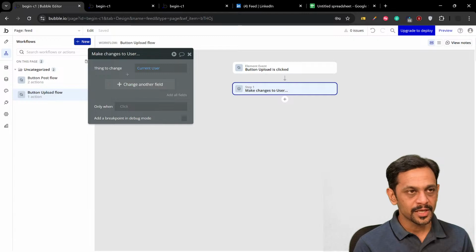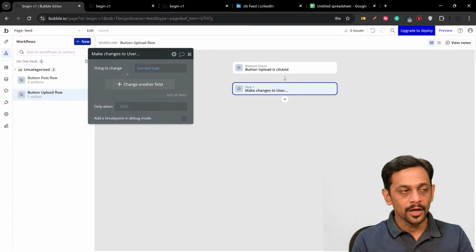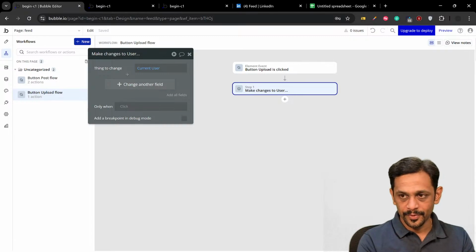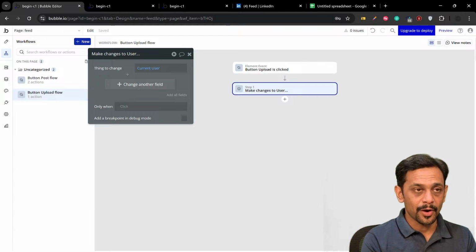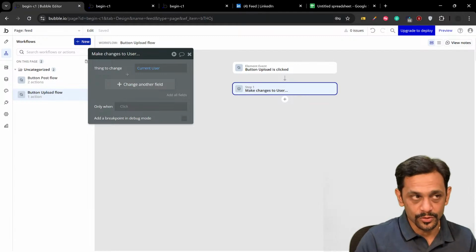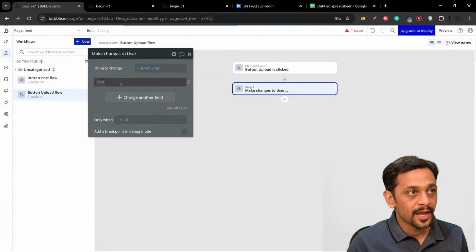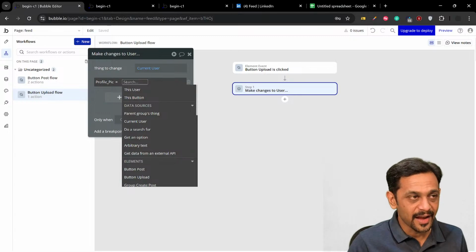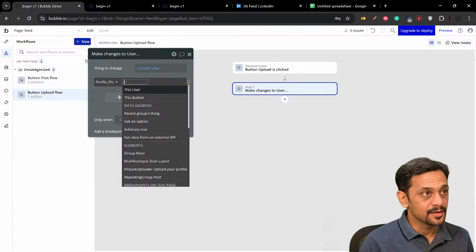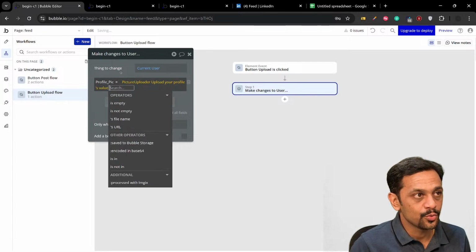So when I am using, I become the current user. When you are using on your browser, you become the current user, right? Each user, whenever they are using on their browser, they become the current user, right? So the thing to change is current user, and the field to change is profile image, and this is picture uploader, upload your profile picture's value.